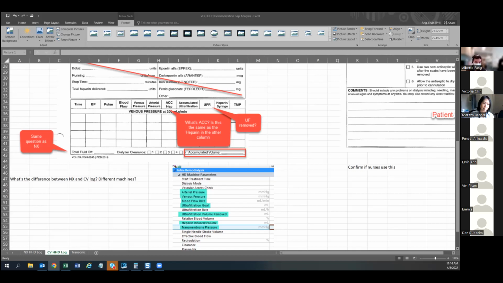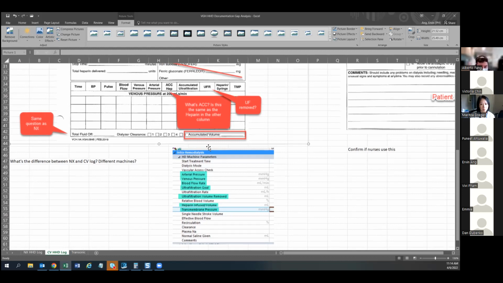And lastly, TMP is transmembrane pressure, highlighted down here as well. Correct. Okay. Oh, just one more thing. Accumulated volume. Is there anything here that speaks to that one? And what does that mean as well? I would think they would have it for HT as well.